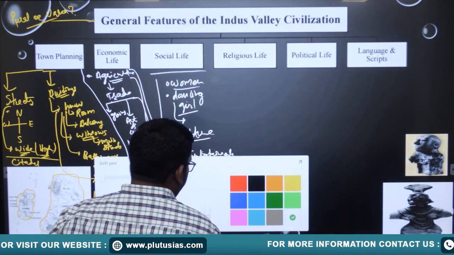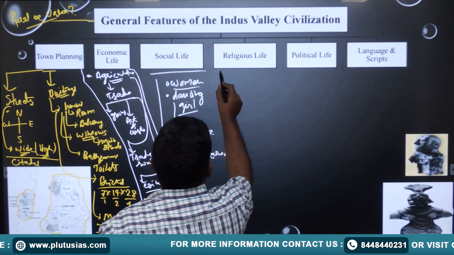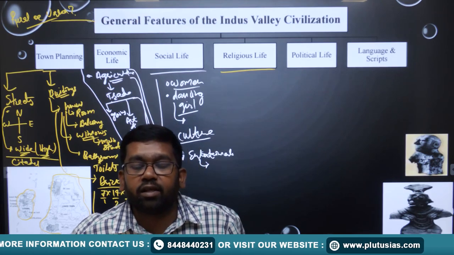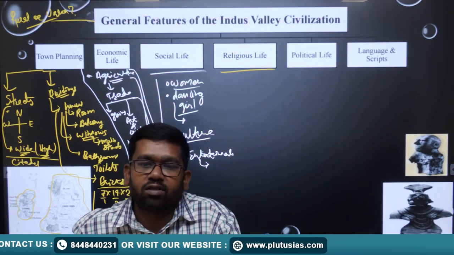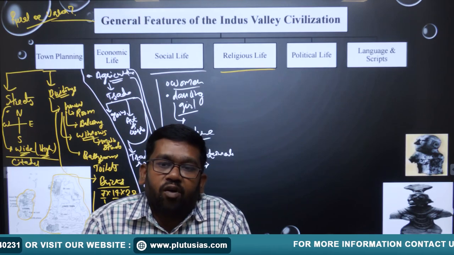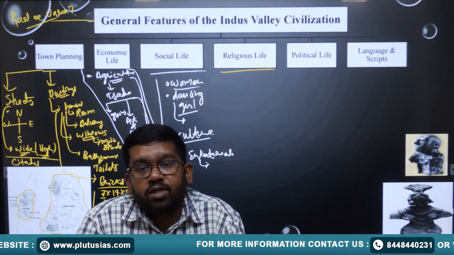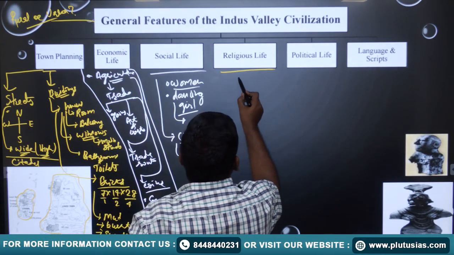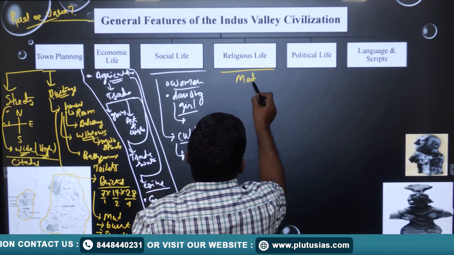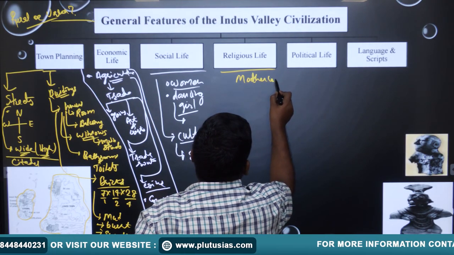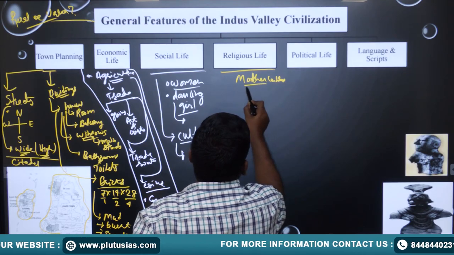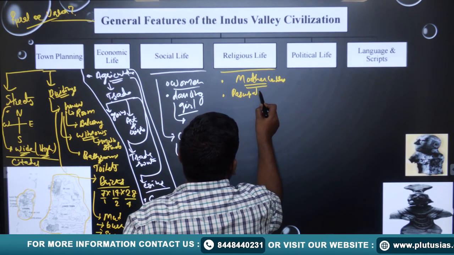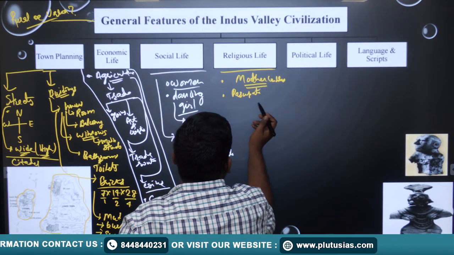If we go on, the fourth aspect is the religious. These people were very religious, and the symbols of gods and the statues which are found in the Indus Valley civilization are very much related to modern Hinduism. Suppose we have one example: here we found a mother goddess. So we have an example of a mother goddess in the Indus Valley civilization. We have Pasupati. Pasupati is found here. One person is considered like this.